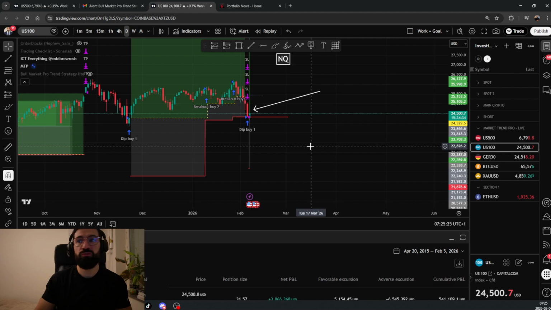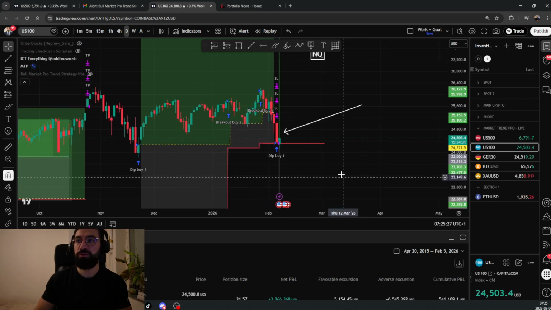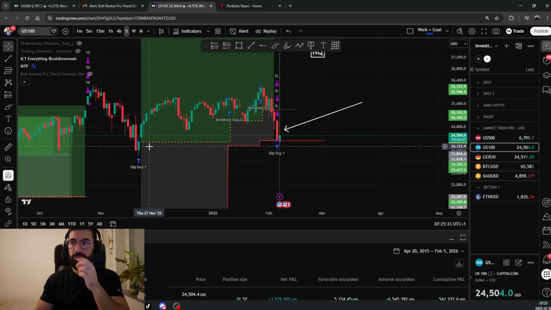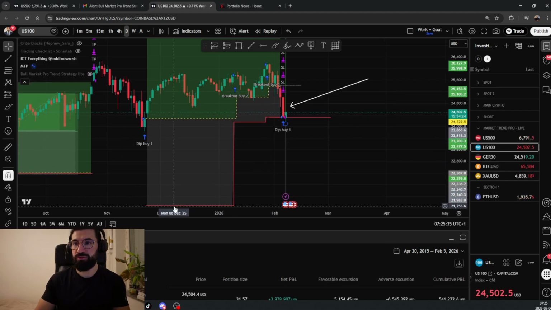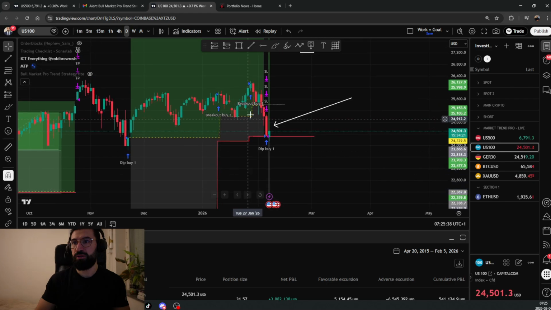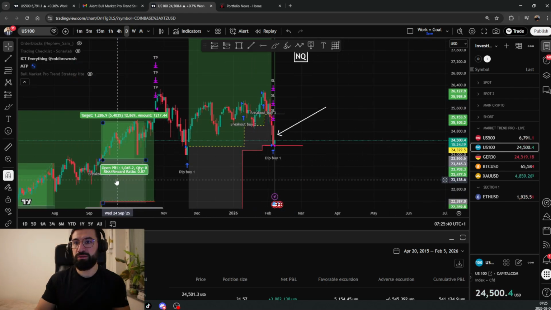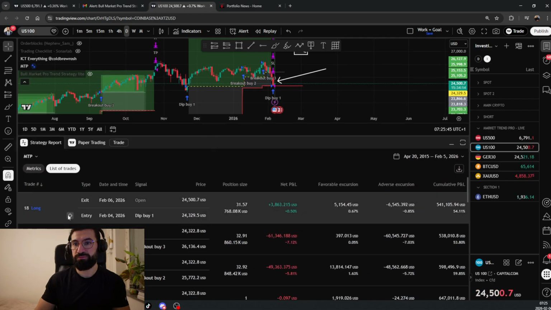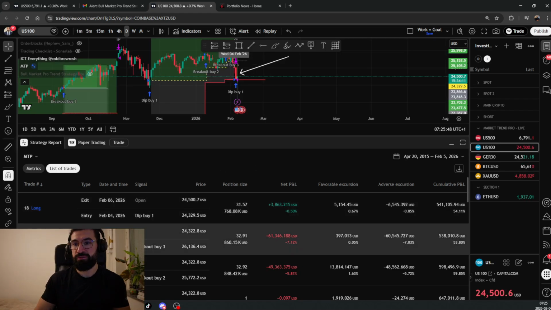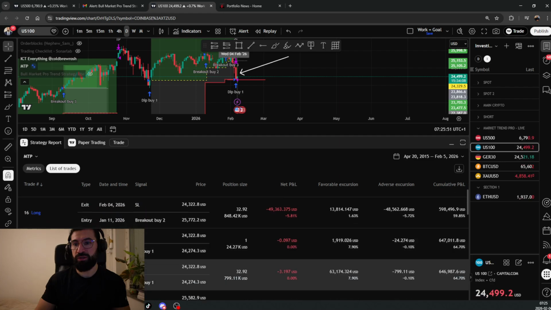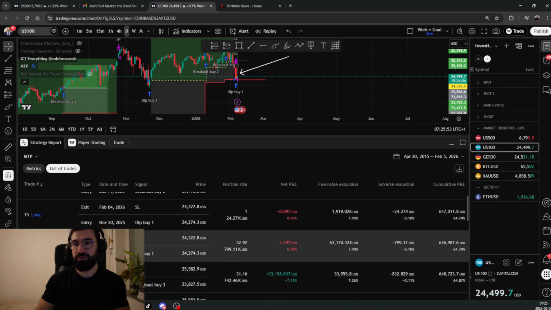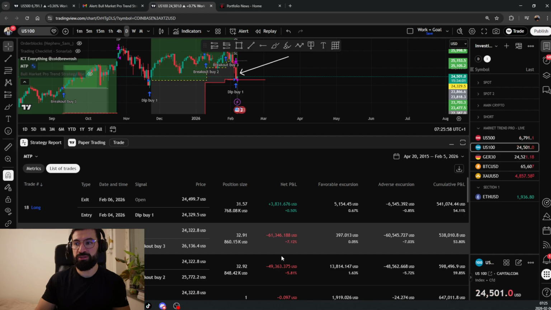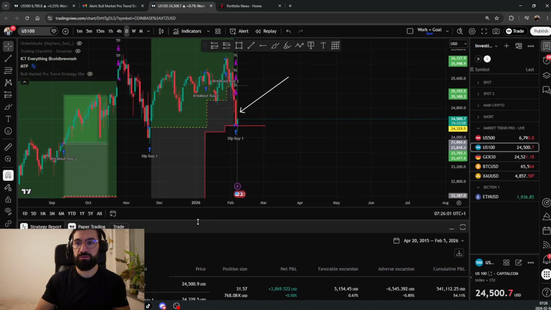So what happened when I woke up in the morning is that it took out the stop losses of the positions I bought right here. No, not right here, because the stop loss of this is right here, right here, right here, and the stop losses right here, and right here. It took out 3 stop losses. See, break even on these, 5% minus and 7% minus on these, which is fine.